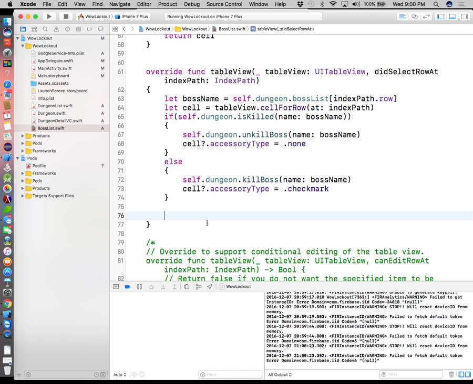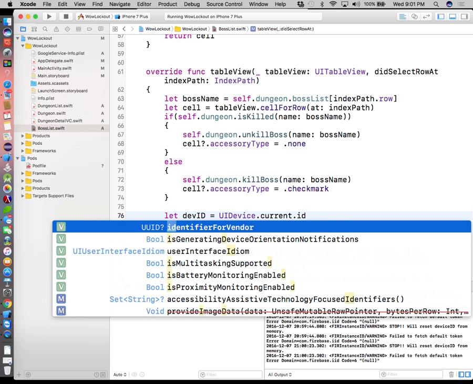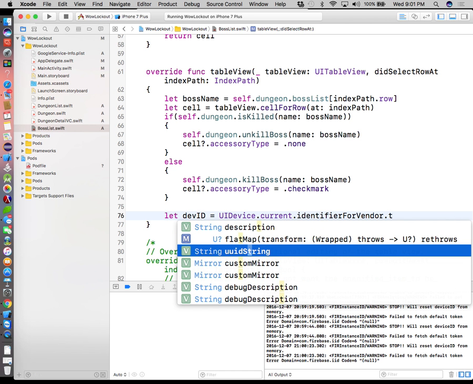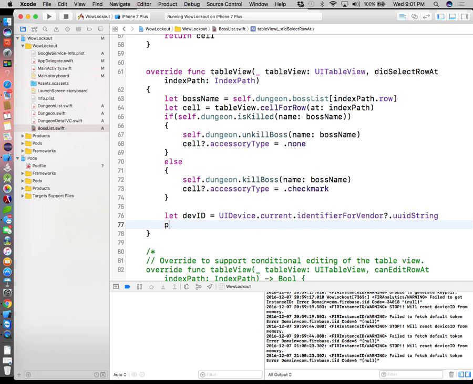Okay. So we're going to say let devID equal UIDevice.current.identifierForVendor.uuidString, and let's just print that devID.